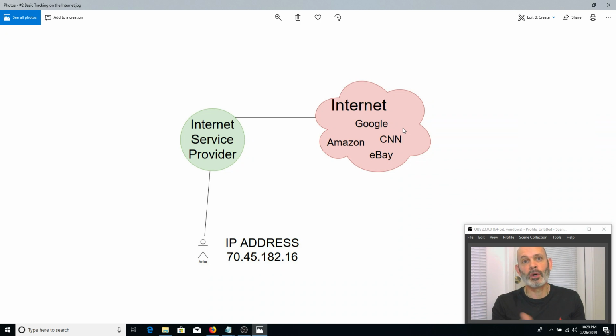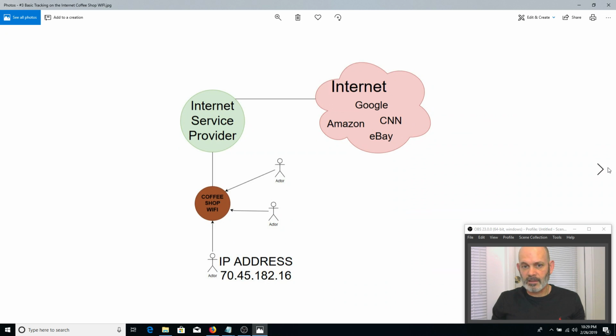Short of, let's say, going to your bank. But even then, they know what bank you're going to. They don't know what you're doing in your bank because that's an encrypted connection. But they know that let's say your bank is Bank of Montreal. They know that your bank is that bank because you have asked to go there to log in. So nothing in this communication chain here between you and the internet is private. Zero. Okay. So let's go next.